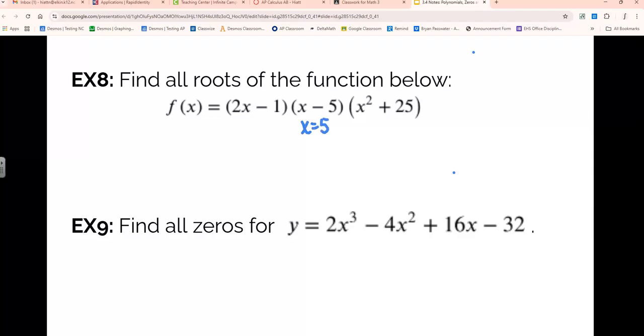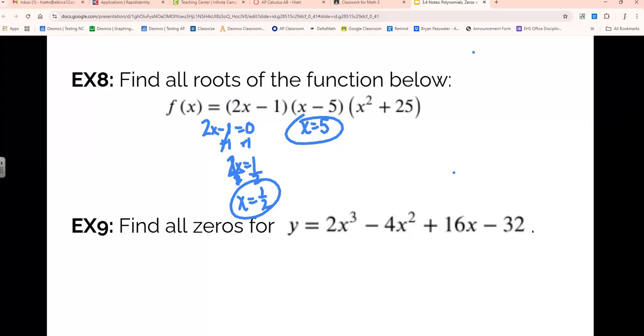It comes from this one right here, right? Over here, I could have said 2x minus 1 equals 0. I could add 1. 2x would equal 1, divided by 2. X would equal 1/2 or 0.5, whichever way you want to write that. Those are my 2 real zeros. But this function could have imaginary zeros.